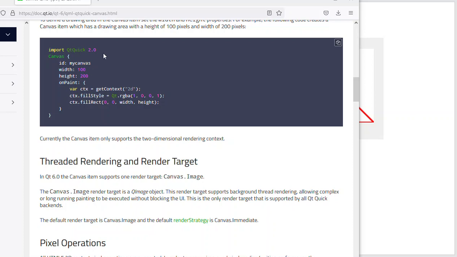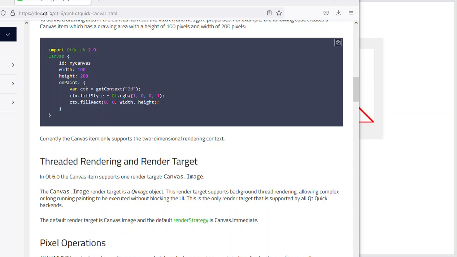And in this example we are using the canvas component object, and again the ID. Then we define the width and height for that, and then we start the onPaint. So this is the way we work if we would like to draw something on canvas.